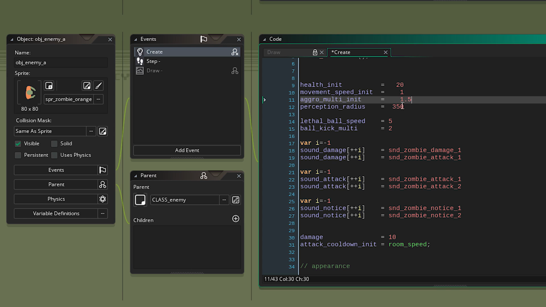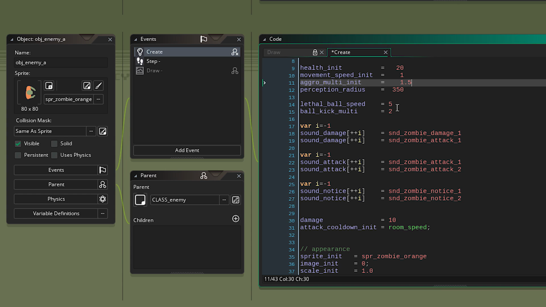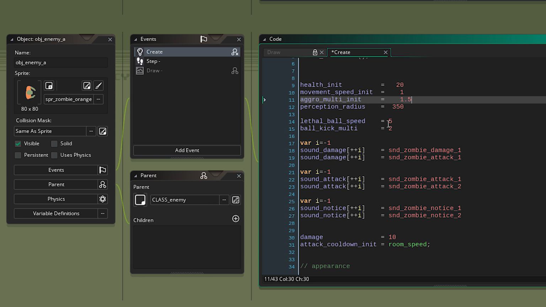And their perception radius is in pixels. It's just a radius with them in the center of 350 pixels where they are looking for the player. The lethal ball speed I'm overriding here is now 5, and the ball kick multi is 2.